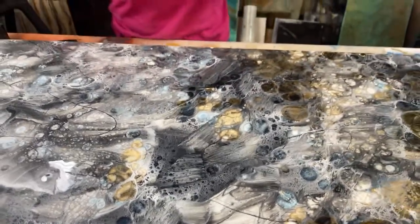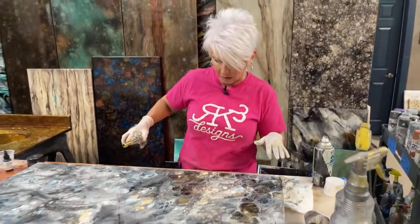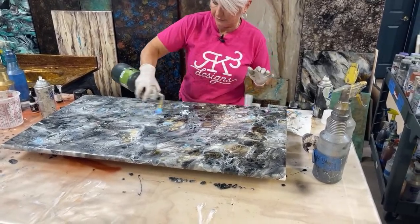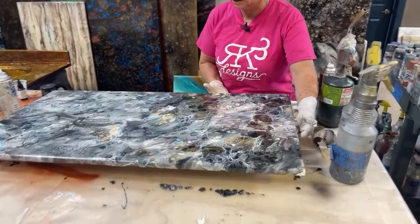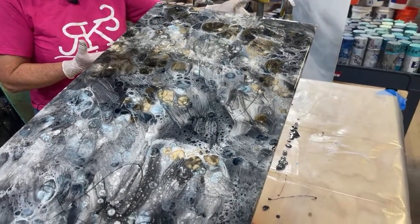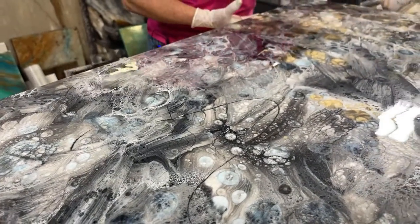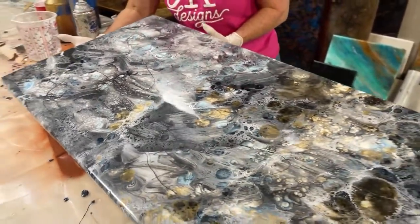I love that webbing — there's so much detail in this. I know everything. I'm going to kind of help this along. I'm not spraying the heat directly on the surface, I'm just going to go over the top and help that dissipate. I'm not pointing it down, I'm pointing it to the side. Now let's tilt it a little bit, let's get a little bit of movement going in here. I don't want to tilt it fast — if I tilt it fast I'm really going to get some of those long finger-looking designs and I don't want that.